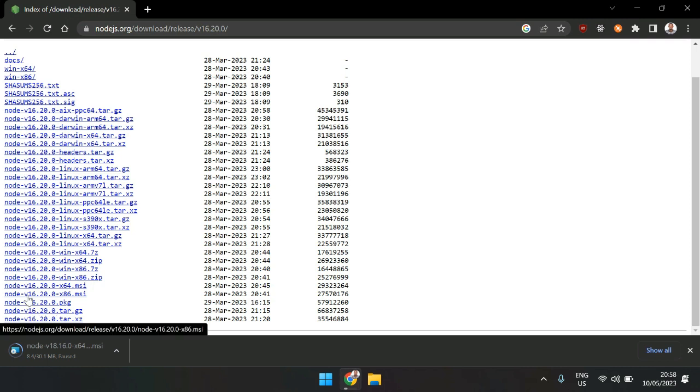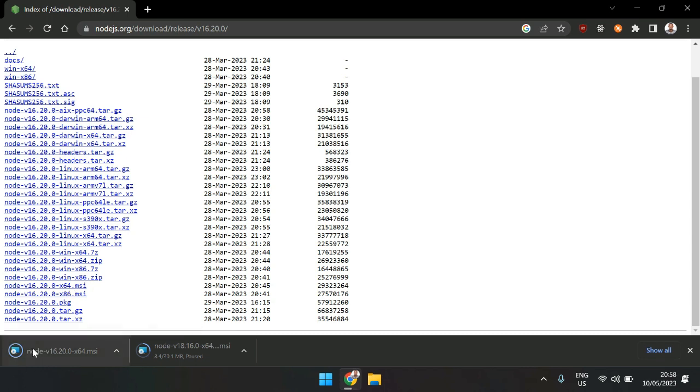Wow. So Node version 16. This one here, x64 MSI. See here, Node v16 64 MSI. Click there. And it's downloading. So why did I pick 16? From experience, that's the quickest answer. I've worked with Node.js for over 3 years, so I know that the one which is most useful to me is version 16. So it has downloaded.